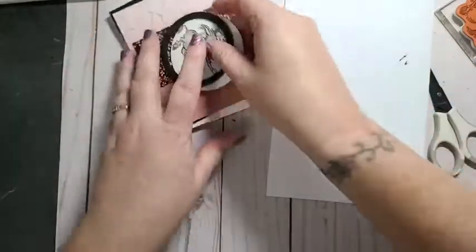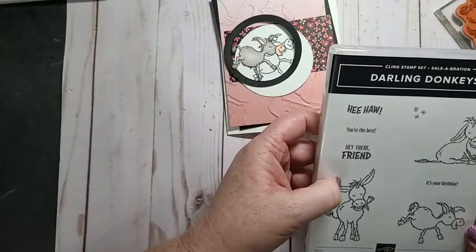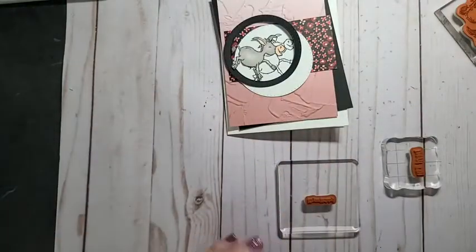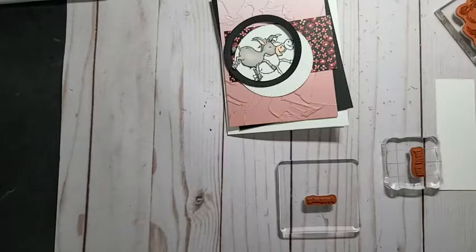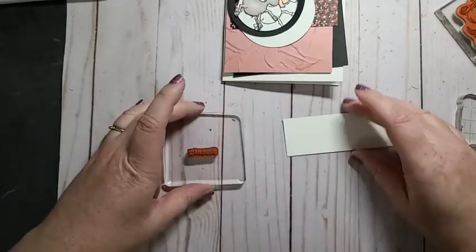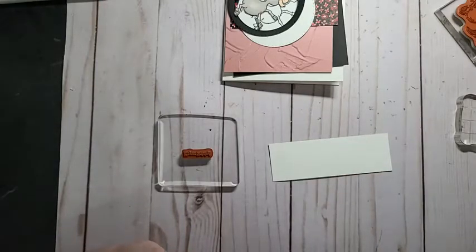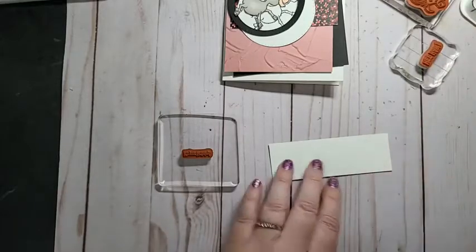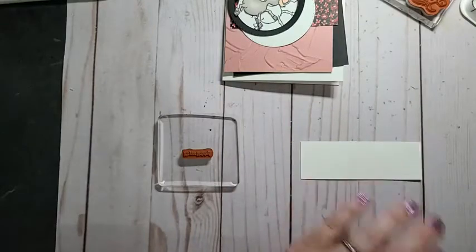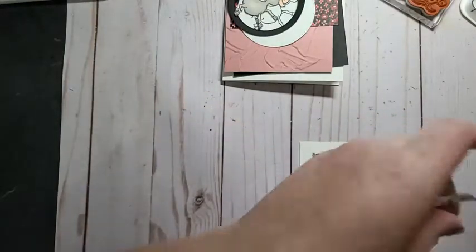Okay, so got that. Now I need to think about my sentiments. So I have hee-haw. It's your birthday. And I have some thick Whisper white scraps here, and I'm gonna stamp those in black as well. Yeah, I will, Cindy. I'll just put him on dimensionals. Okay, so we have hee-haw, and then we have it's your birthday.